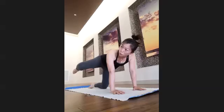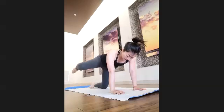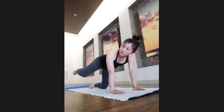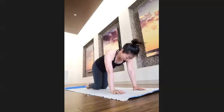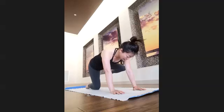So just 1 inch up and down for 10, 9, 8, 7, 6, 5, 4, 3, 2, and 1. Bring that right knee back and directly going to just lift up the left knee to the side.